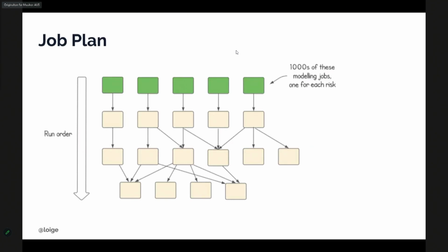You can imagine this is trying to describe how the deals look. The first line are all the deals that don't really have any dependency, so you can simulate them straight away without having to wait for anything else. You can run all the green blocks there in parallel. The problem is when we go to the next line: you can see by looking at the arrows that certain nodes are dependent on previous nodes, and there are, for instance, nodes here that are dependent on multiple nodes. That basically means that before executing this job, you need to wait for all the previous ones to be completed. So there is a significant amount of orchestration to be done. And if we don't do this correctly, of course, we waste a lot of time waiting for jobs.